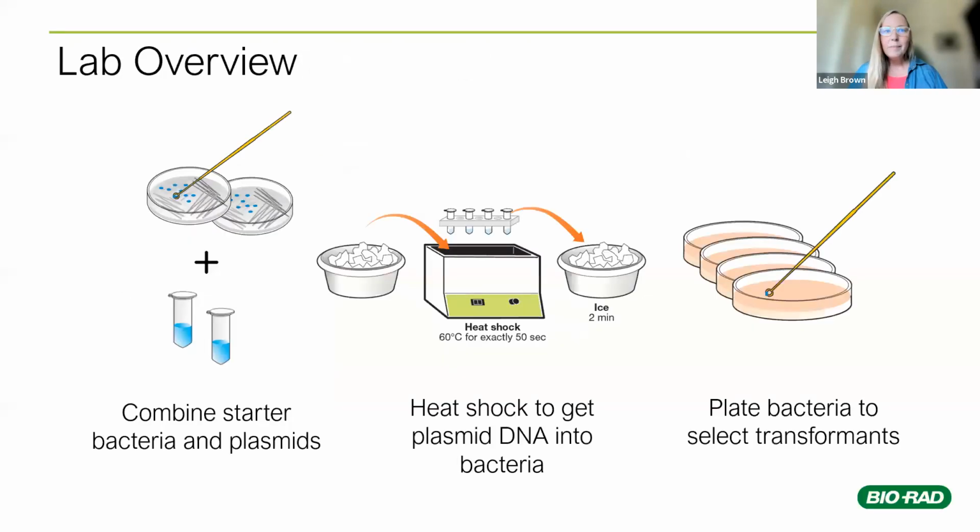Okay, the big picture look at how the process goes is that students take 2 plates, 2 different starter bacteria. One of them has repair machinery proteins turned on and the other doesn't, so they can see what happens with and without those. And 2 different plasmids. One of them has the DNA to make the guide RNA, and the other one doesn't. So the DNA in the plasmid is transcribed into the single guide RNA, right? And the other one doesn't. They mix and match those. So they're going to have 4 different tubes that they're going to plate out on plates that contain an antibiotic to select the transformed bacteria, and see what they get.